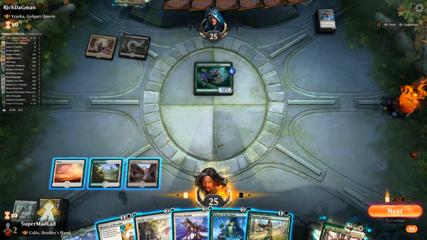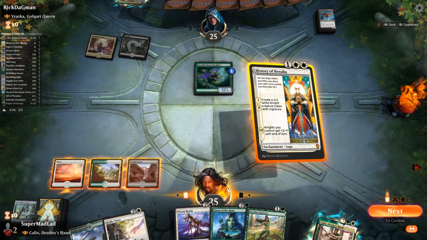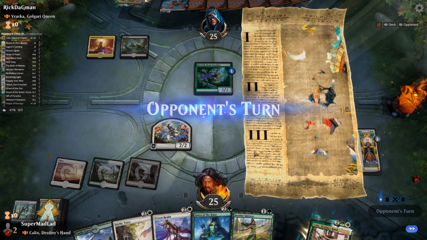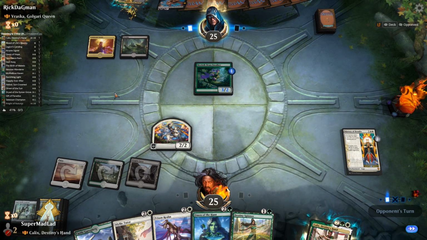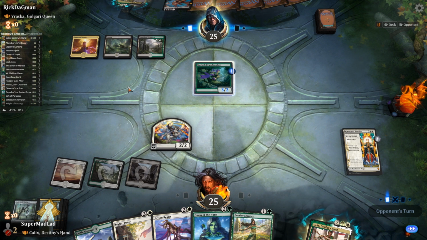So it might be in my best interest to actually go either History of Benalia. I think it's History of Benalia, to be honest. I was thinking maybe Calix, but not Calix. Destiny Spinner. But I think this is just fine. So now they need a removal spell, and if they have the removal spell, they don't have the mana for the Spectacle there. So likelihood is that Spawn of Mayhem's going to get stuck in their hand, essentially, for a little while.